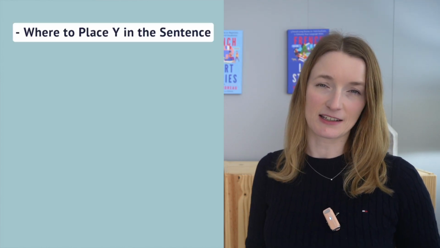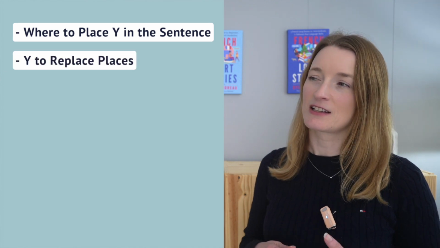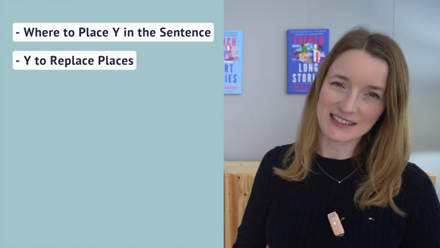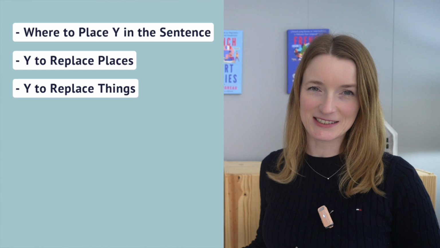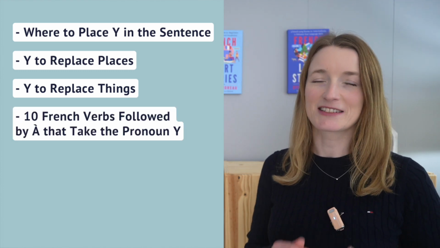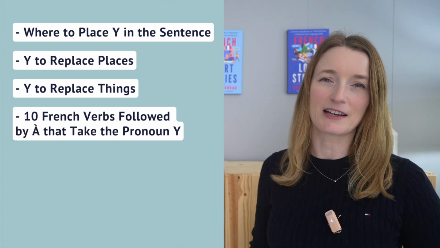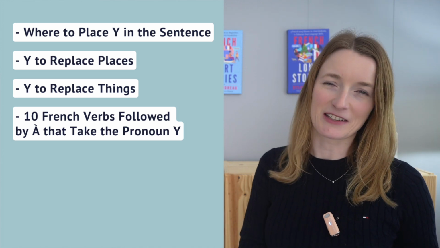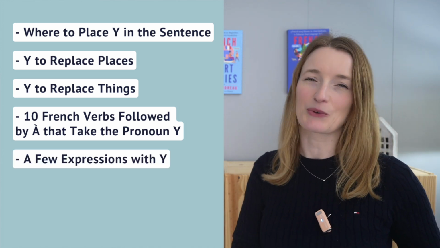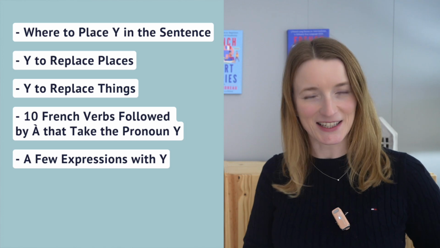Let's start the lesson about Y. In this lesson, we are going to see where to place Y in a sentence, Y to replace places, Y to replace things. We are going to look at 10 French verbs followed by à that take the pronoun Y, and also a few expressions with Y.